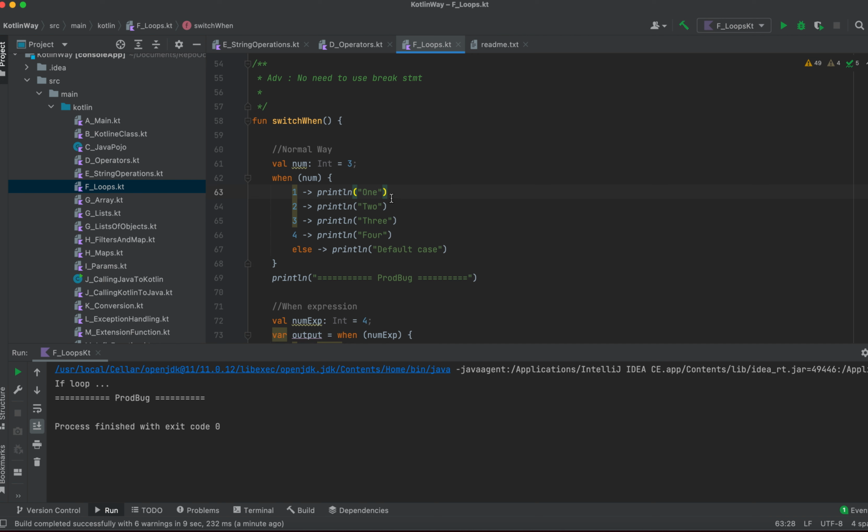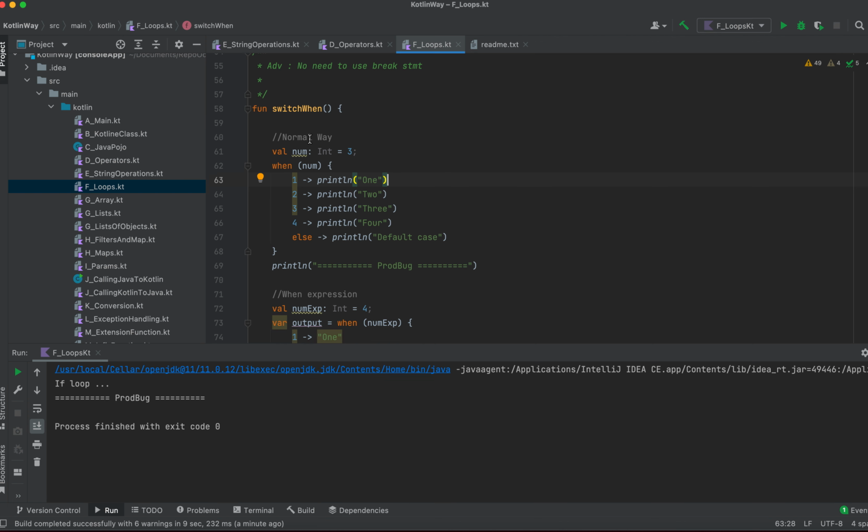So that unnecessary code has been removed by Kotlin. Why write break? Because we already know that we have found one match and definitely this particular code will be executed, so why need to break? Kotlin has done all that on behalf of us, so you just write your logic and the extra boilerplate code will be handled by Kotlin. That's why it is getting famous, because the developer needs to write less code and you get more functionality. This is one way.